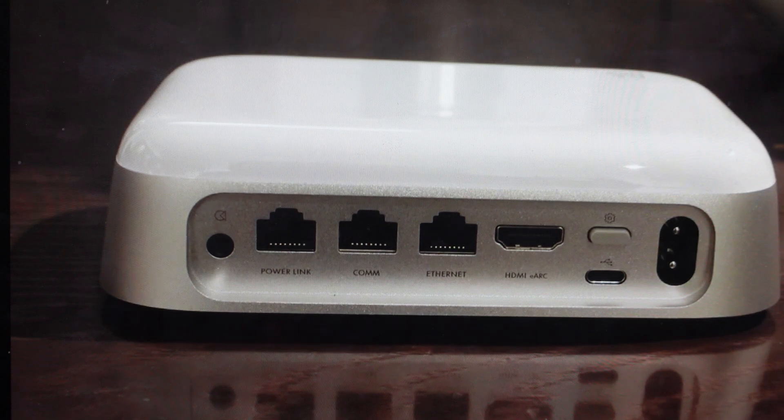Then just keep waiting, and after a little while longer it will start to flash orange. Once it flashes orange, that means it's been reset and it's ready to be set up again. Open up the app and set it up as brand new — if it's already on the app, delete the old one because now you're setting this up like it's a brand new device.